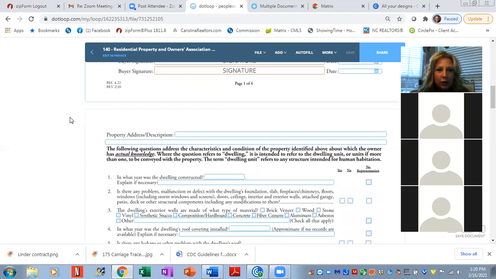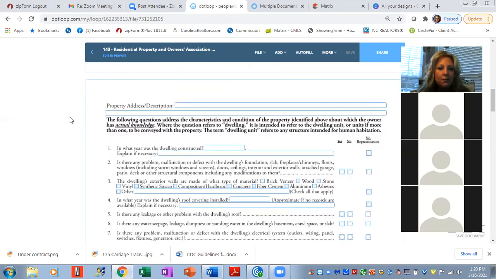Page 2 is where we get into the nitty gritty, and you put the property address and the description on the top 2 lines. We research, you can find this on the tax records, when the home was constructed. The owners may know it, but I always like to compare their answer to what the county has.